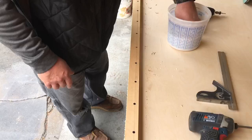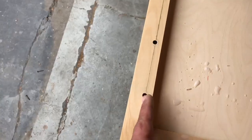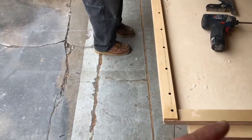There you go. Russ just screwed his down real quick. And that gives you an idea of how far back we're setting these, so there's no chance of screws colliding with the other screws when we route in the slot and when we route in the piece.